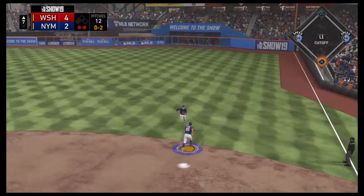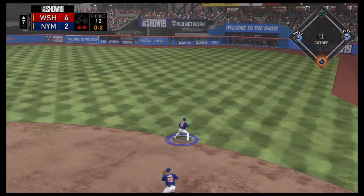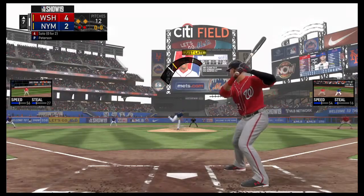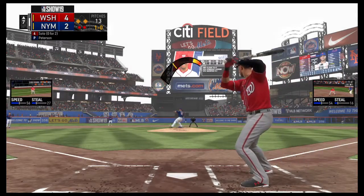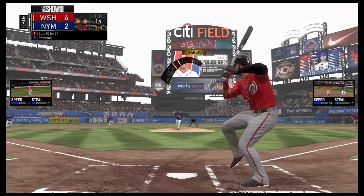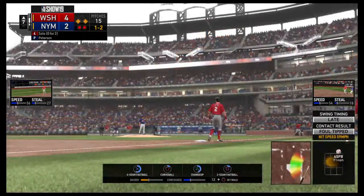Oh, what happened? He can't make the play. Oh, and they botch this one as it drops in the infield. And the runner at third will put the brakes on here as they didn't want to chance it even with 2 outs. First pitch of the at-bat. And that misses low and away, ball 1. This game is getting interesting real quick, and the last thing you want to do on the mound is fall behind. Needs to get back in the strike zone right here. And he fouls this one off.